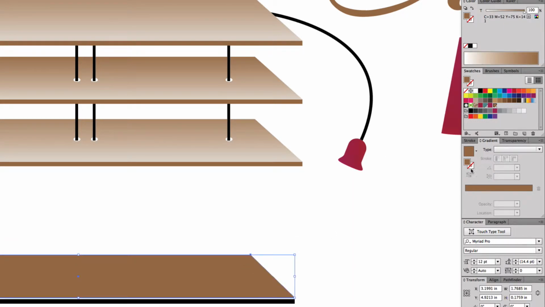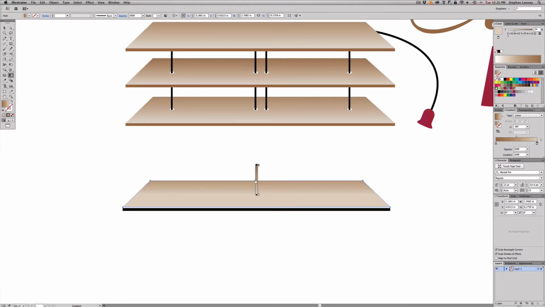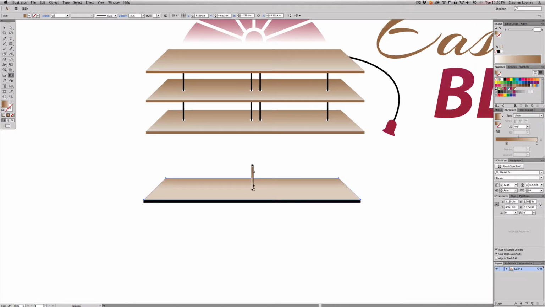What I'm now going to do is, again, I have that gradient in here. I'm going to pull that brown, and I'm going to replace both of these, okay? And what I want to do here is I want to select one of these browns, and I'm going to pull the value down to, say, 24%. And I'm now going to take the gradient tool, and I'm going to go from the top to the bottom. And we're going to mess around with the levels until we get it to where it's very similar to what I did. Okay, cool. Pull that in a little bit more.